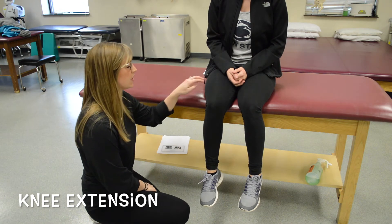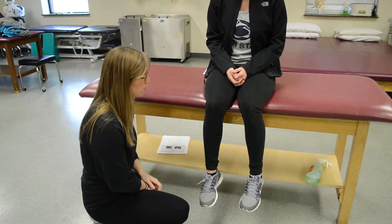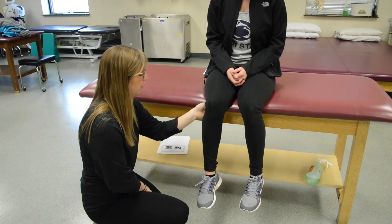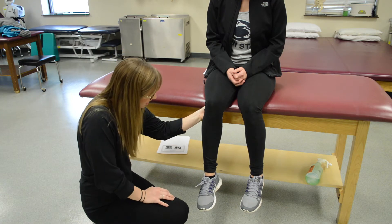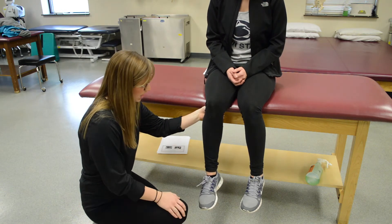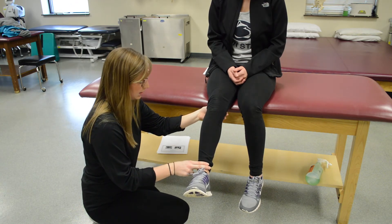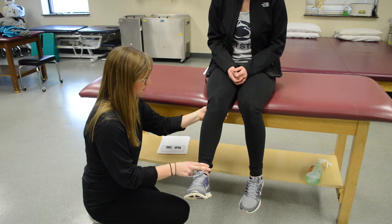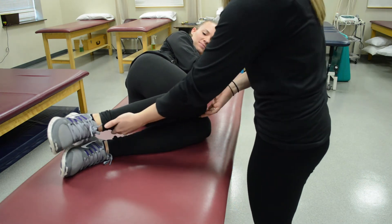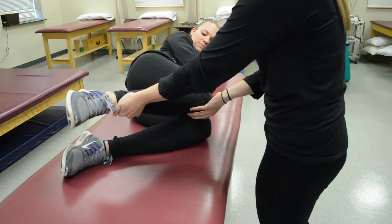We are going to test knee extension — testing the quad muscle. Position the patient seated in short sitting on the table, with stabilization behind their knee right in the popliteal space, and have them kick your hand out to test if they can do it — that's at least a three. To test the muscle, have her kick out again, not fully extended, apply resistance at the distal ankle, and push back. She's at least a four. For a two position, have your patient sideline and guide their leg through knee extension; at two plus, you could add resistance.